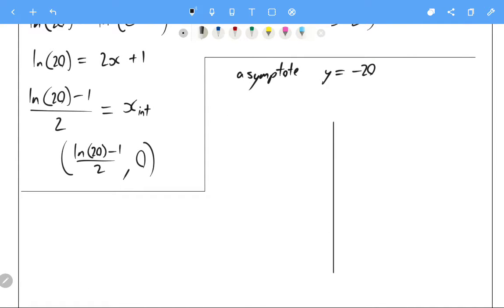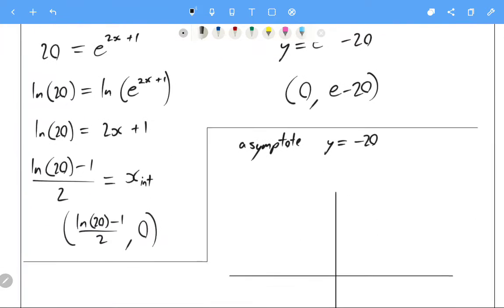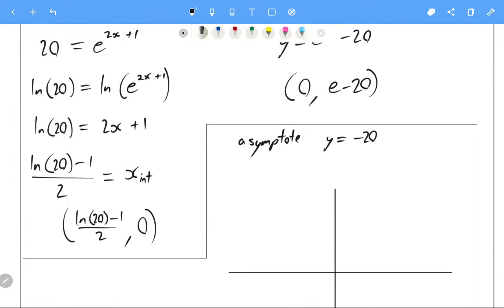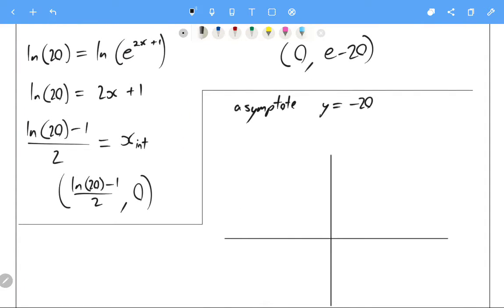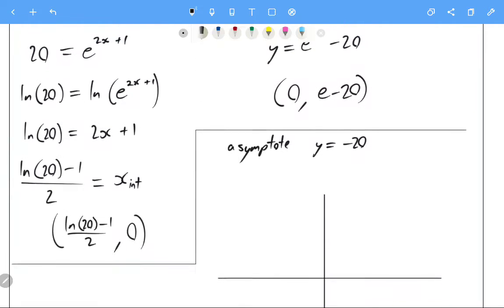So it's a traditional shape. Why? Because it hasn't been reflected. The moment we know that it's been reflected, then it's changing its shape. Otherwise, it's just stretching and pulling. In this case, it's been stretched and pulled a little bit. That's fine, but that's all. So negative 20 is going to be our asymptote. So it's going to start down here, and then it's going to hit in two different places.